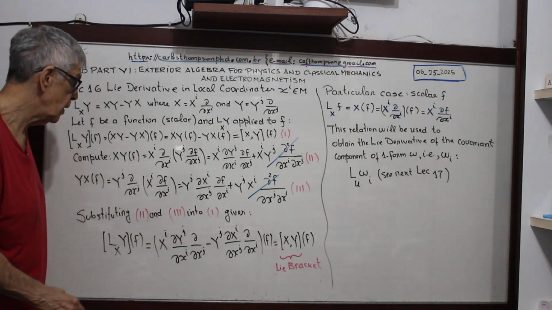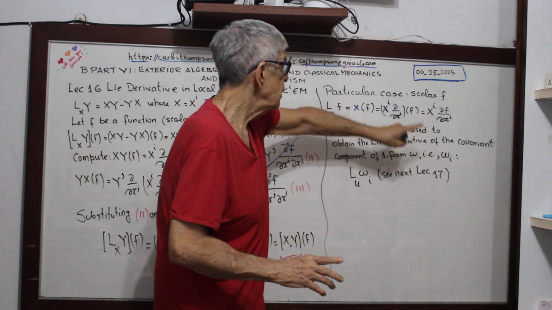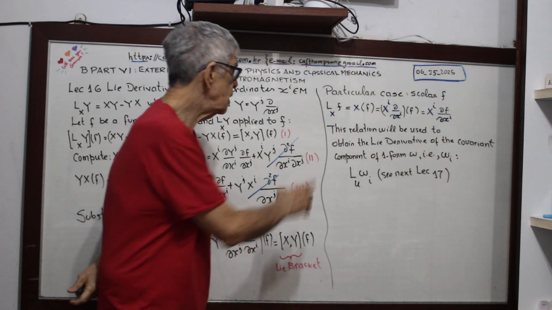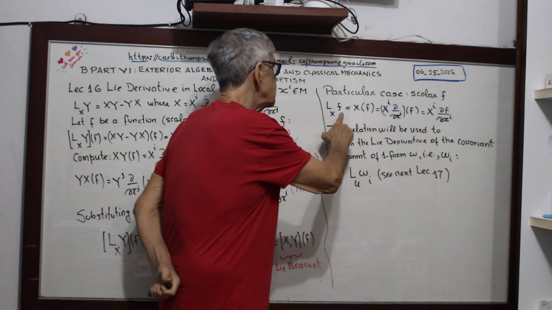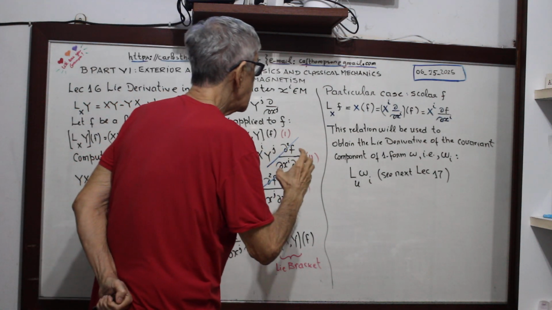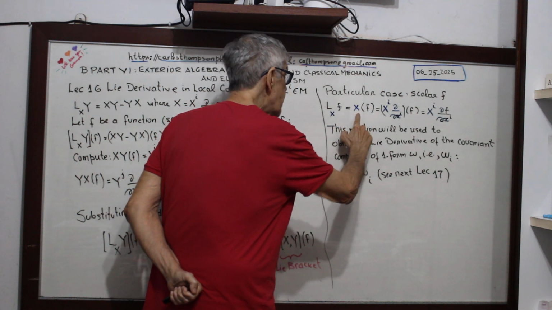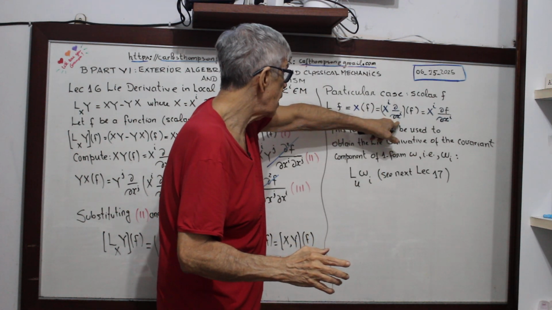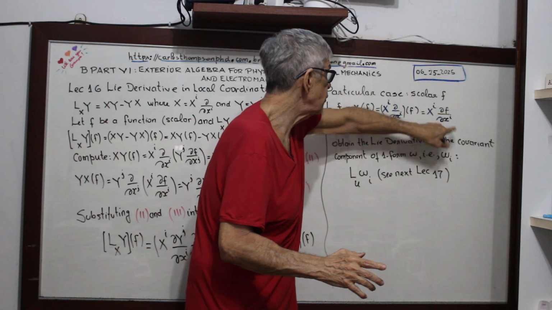It's just this here. Now I will apply this to a particular case on a scalar f. There is no Y here, you see? It's L_X, the Lie derivative applied to the scalar f. So it follows from here, where I don't use capital Y, this is X applied to f. But the vector X, in terms of components, is X^i partial_i, that's the blue one, applied to f. So it's X^i partial f with respect to x^i.